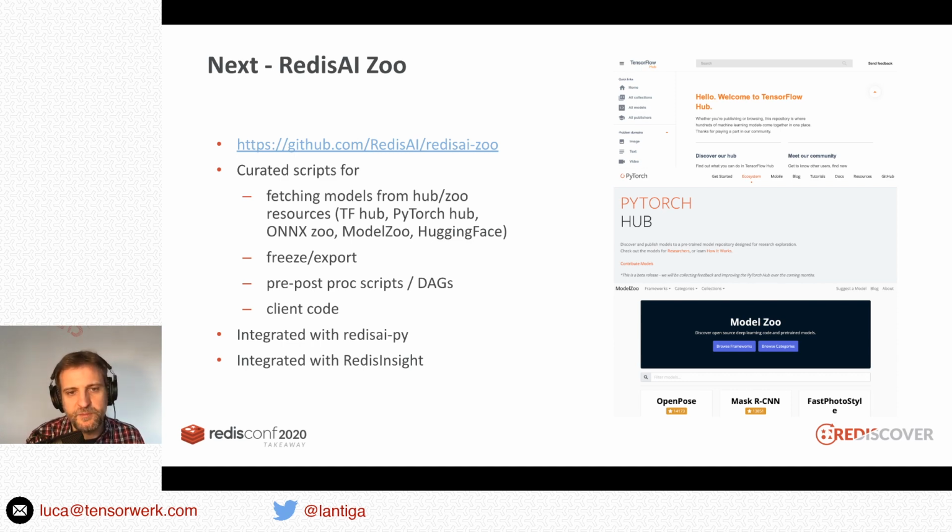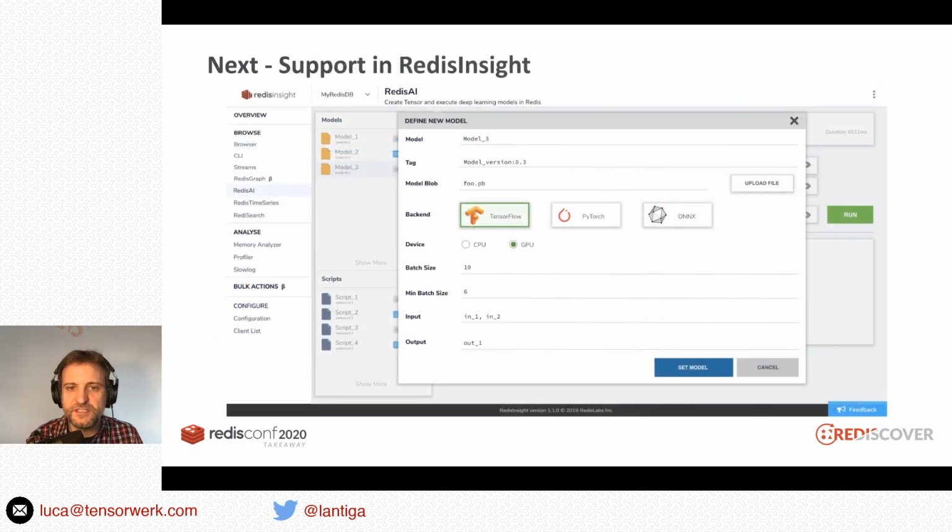And we'll also propose configuration of scripts and DAGs, and we hope to integrate it as soon as possible with the Python client. So from within the Python client, you will be able to do a number of operations that will allow you to get going in very few commands. And this will also be integrated with RedisInsight. RedisInsight, as you know, probably is a great UI for managing everything Redis.